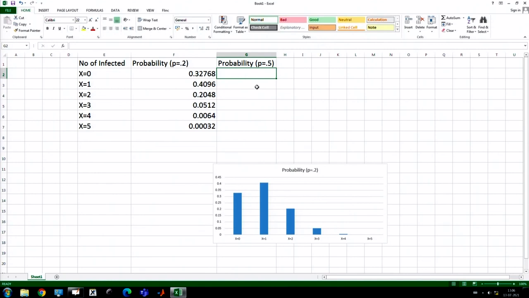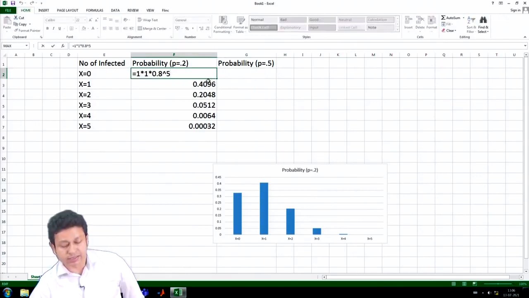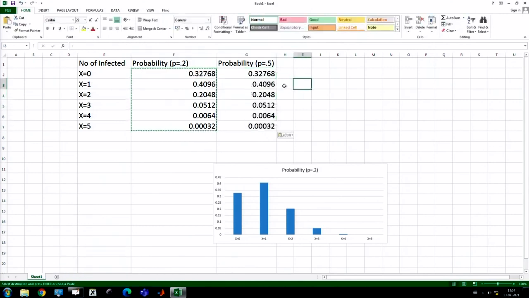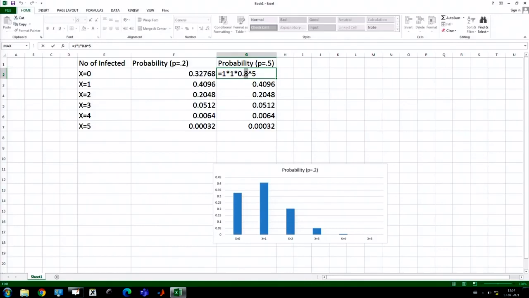And here, if I again do the exercise, and there is a reason we want to do it, so again if x is equal to 0, we will simply use the formula. It is 0.8, so let me copy the whole thing here. Instead of 0.8, I will simply replace it with 0.5. The success rate is 0.5, and this is also 0.5. I am doing it mechanically. All I am doing is changing the probabilities, and n remains the same.